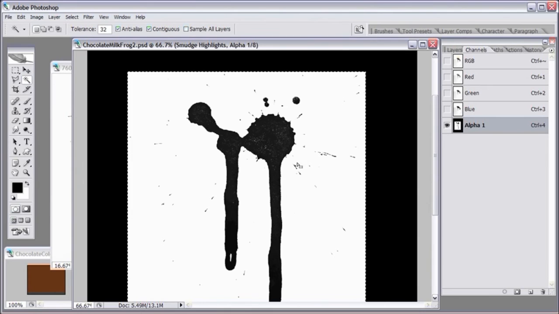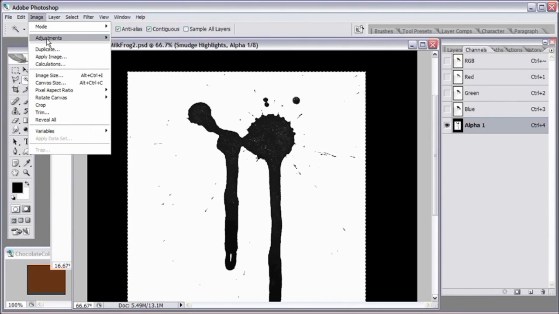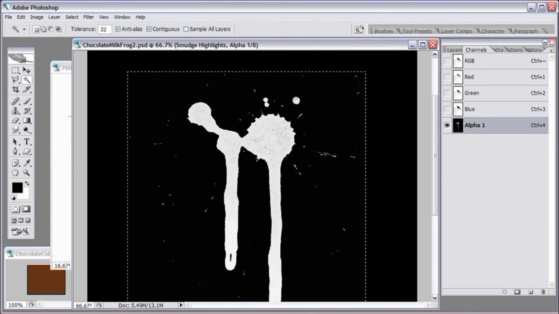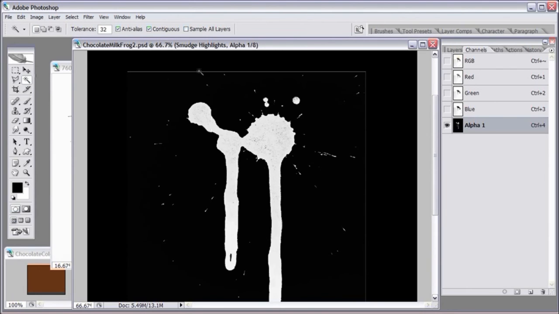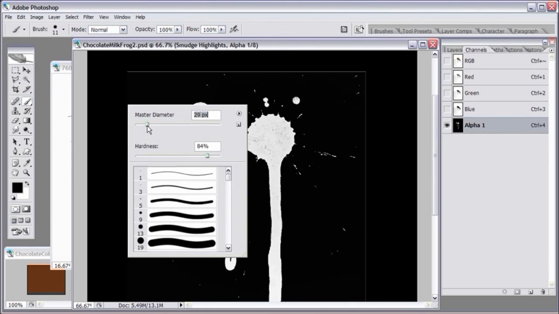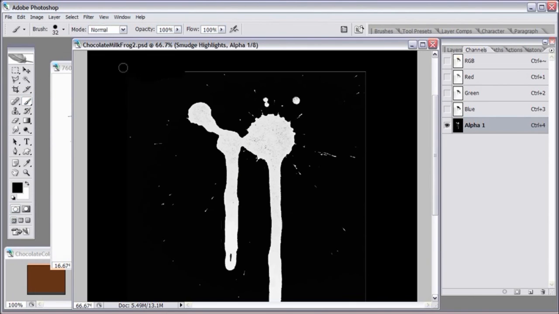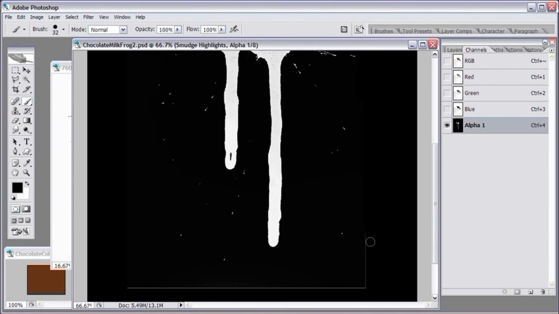You see that? It can be a little bit tricky, but the purpose for this is that I want to invert only the image and not the background around it. So I can come over here to Image Adjustments, and down here to Invert, and up here to Select, Deselect. And if you see an outline around it, all you have to do is just grab the paintbrush and paint around that, just making that go away, because that may show up on the image if that is still there.